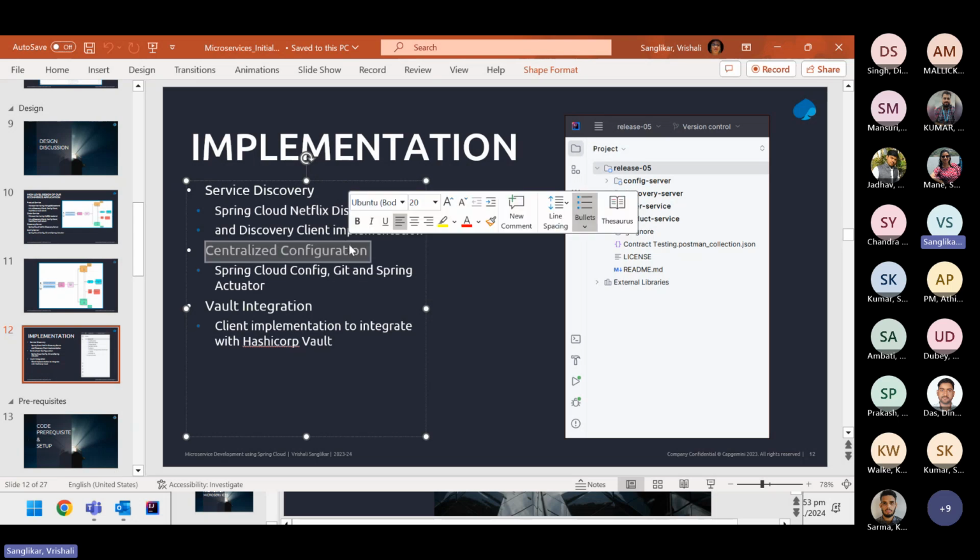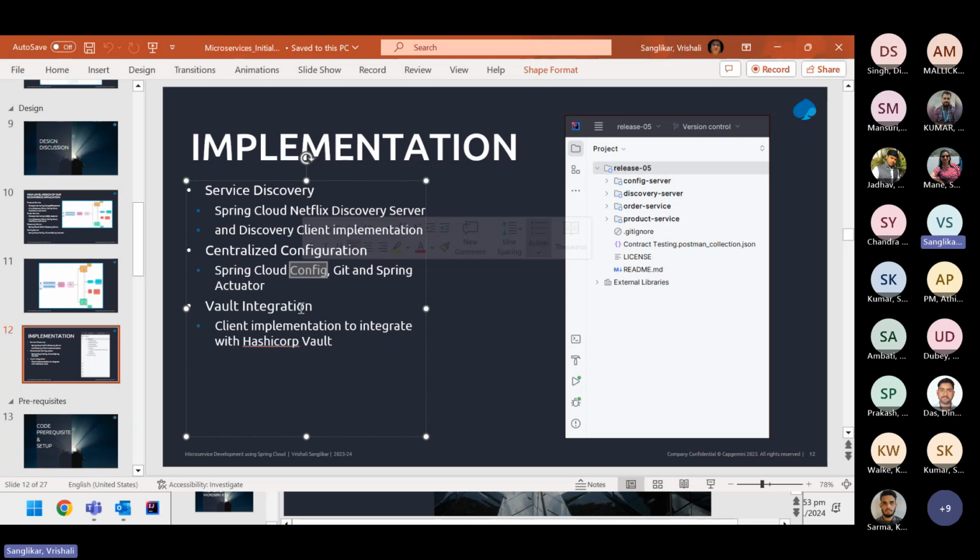Then centralized configuration. Centralized configuration means all the configuration that we have in our application, we need to take it out and put it elsewhere. Now this centralized configuration can have different ways in which we can take the configuration out and put it. Now where to put it? There is an option to put it into a Git. There is an option to put the configuration into a different endpoint altogether, or it can be a file system folder where the configuration files can be stored, or it can be a database where we can put the configuration and update it using any other GUI client, or have a separate service altogether for that.